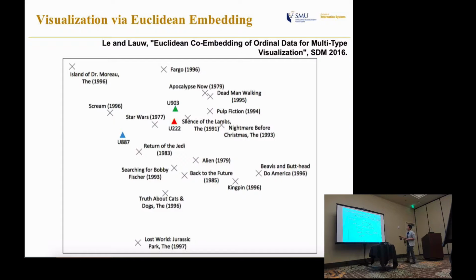For example, these two are close together, so they probably are going to share similar preferences because they are close to similar other objects. Whereas this user, which is a little bit further away, is probably going to be different in terms of certain movies. So for example, this is closer to these movies than to these other movies. Right? Now, so far, any clarification about Euclidean embedding?